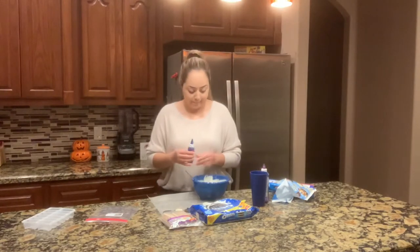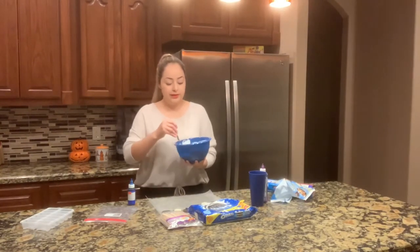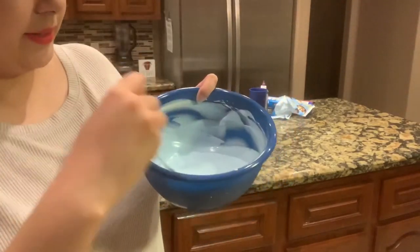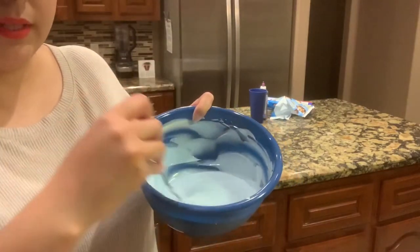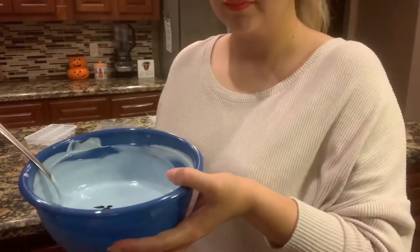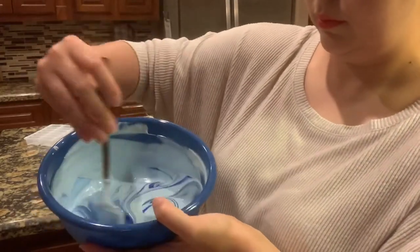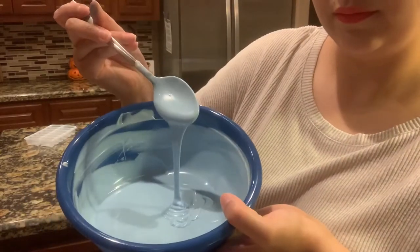The only way to fix it if it gets too dark is to heat up more white chocolate and stir it in. So here I'm going to start adding the color and stir — I'll get closer to the camera so you can see what's happening inside the bowl. You can see it getting that baby blue color. Mix it very well and make sure there are no royal blue streaks. If I'm not satisfied and want it darker, I'll add more candy color. I'd like a little more color, so I'll add a bit more and mix it in — it should give it a prettier blue. I'm really liking this color. Super cute.